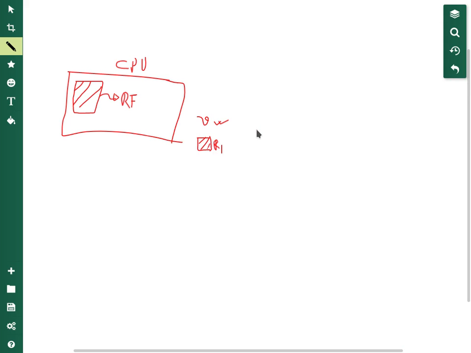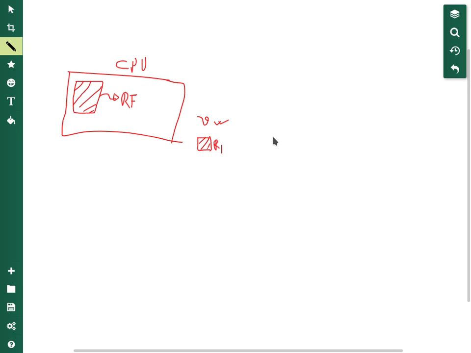Now it might be possible that the variables we have are too many and the registers are too few, which is mostly the case, and it might happen that the variables we have are all live.